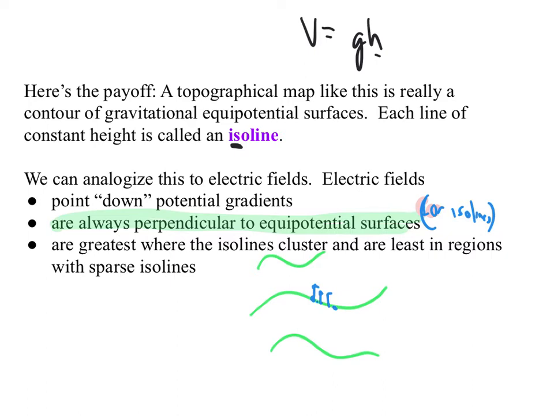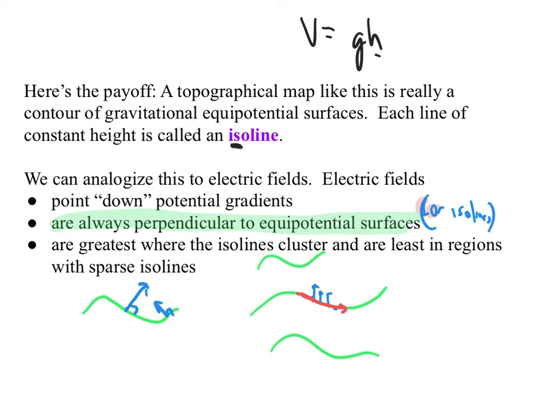If there were field along the potential, then a point particle here would get work for free, even though it has the same energy. And that's obviously not possible. So anytime you have an isoline and you want to know where the field is, it's always perpendicular. But the strength of it would vary based on where the lines are nearby.